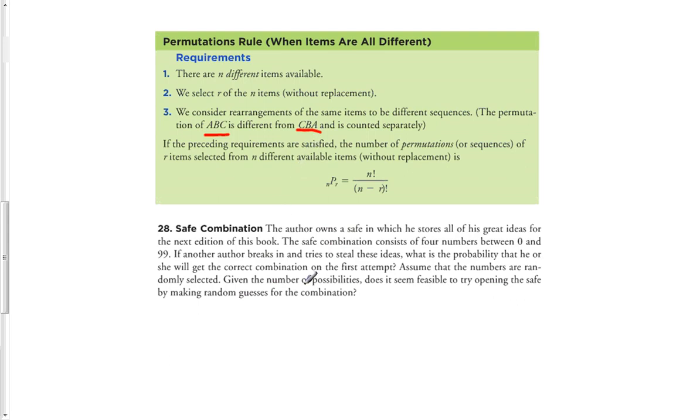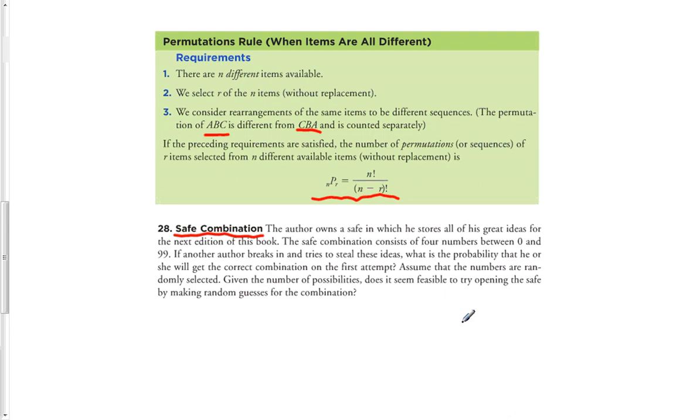All right, now here's a question that is kind of tricky because of what we call these things. We call them combination safes, but in reality, it's not the combination of numbers that you're trying to get. You're trying to get not only the correct numbers, but you're trying to get them in the correct order. So really, these safes should be called permutation safes, but they're called combination safes. We're not going to be looking for a combination. We're going to use the permutation rule, because the order in which we make the selections matters.